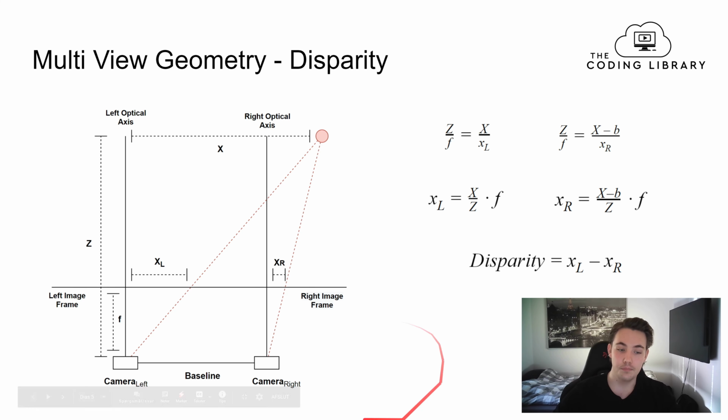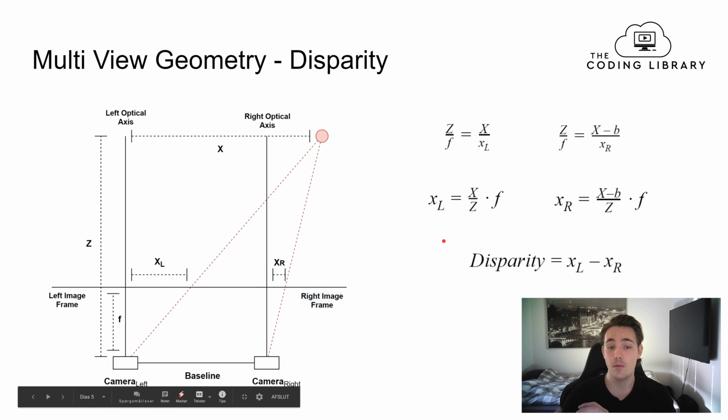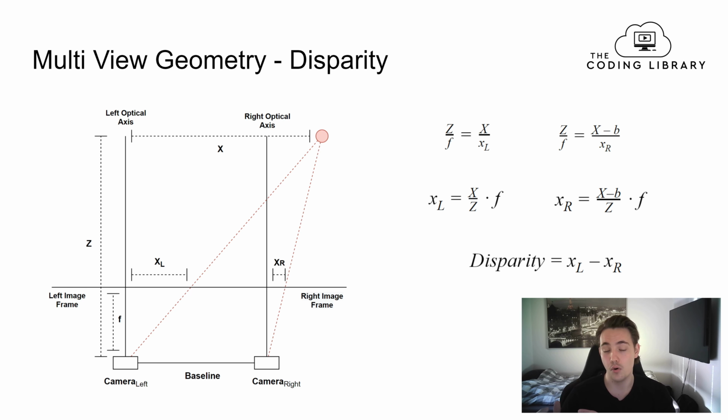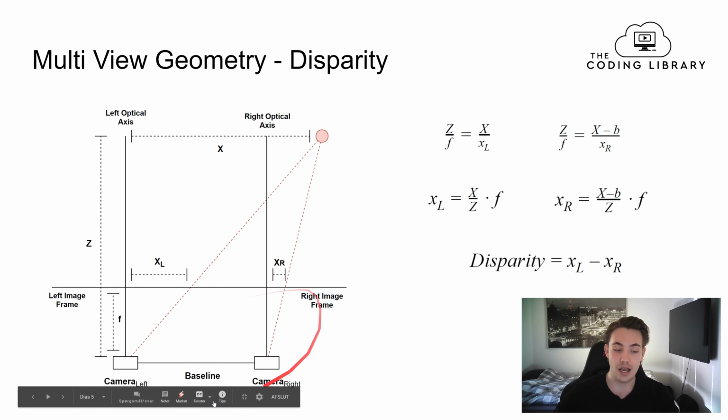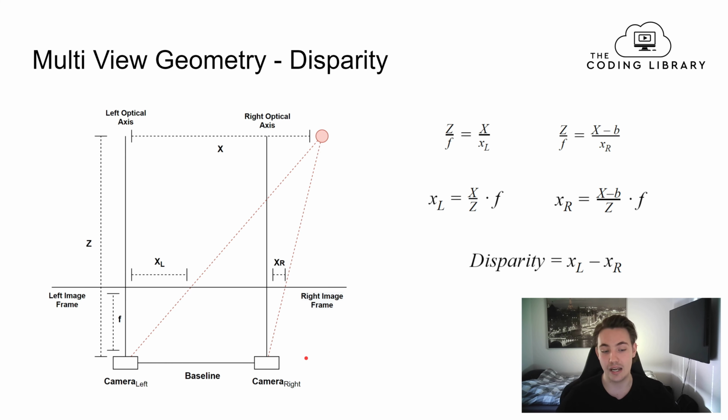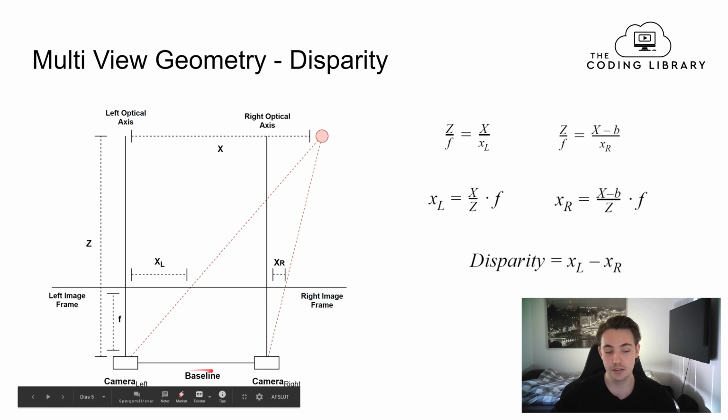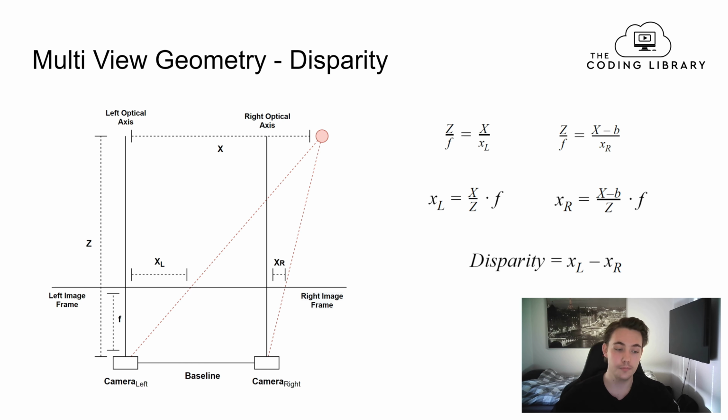I made this figure over here that illustrates how a point is moving around in two image frames and how we can see it from both image frames. First of all, we have a camera left and a camera right, and as I already talked about, we have this baseline, where the two cameras are on the same axis but at a distance from each other. So we need the exact information about how far away these cameras are from each other.